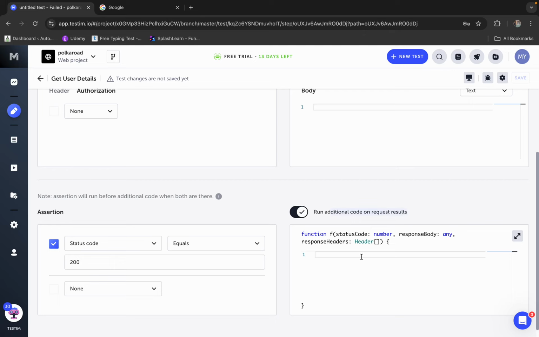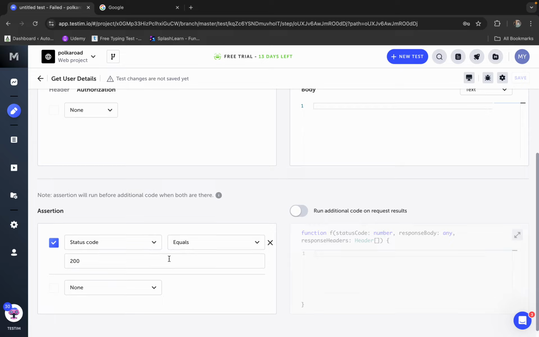So in case you want to add some more custom assertions, you can create a script here, or if you want to run any code after we get the response, you can add it here. For example, if you want to retrieve something, we can do that, and this we will see later when we see the part on how do we retrieve and store the values from the response. For now I will keep it closed, and this is good.